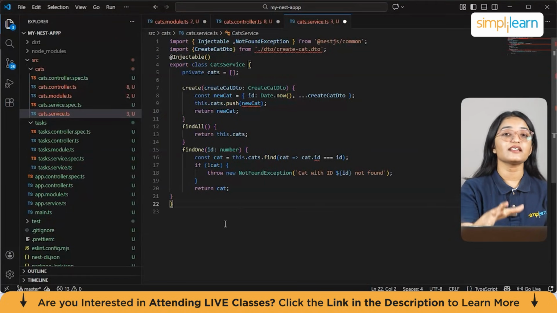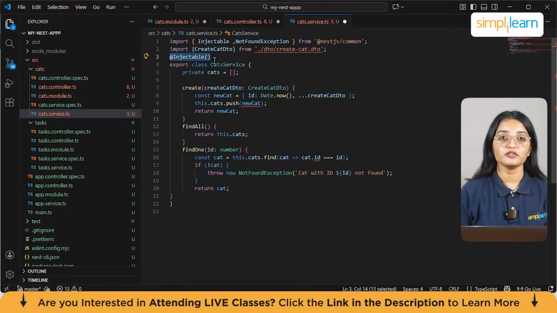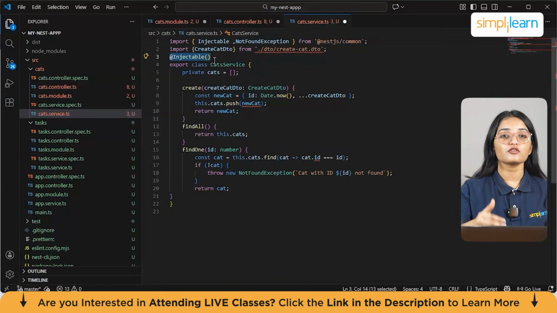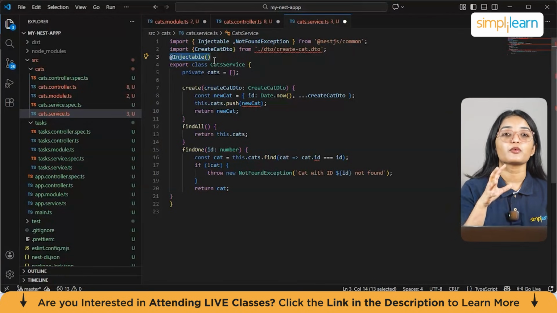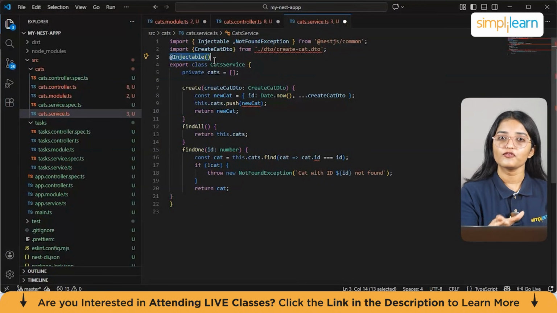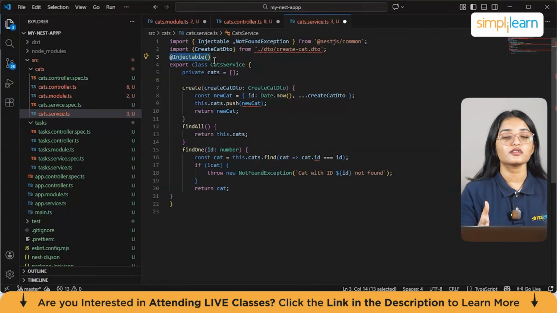Now let's understand how dependency injection works step by step. So you have seen these decorators like Injectable, right? Now these decorators are used to mark a class as something that can be injected into some other parts of your app like controllers, which I told you before. Now when a class such as a controller declares a dependency in its constructor like a service, Nest will look for the appropriate provider, usually by class name, and it will inject it. The default scope for providers is singleton, meaning one instance of a service will be shared across your application. But you can also set it for creating new instances for each request or whenever the service is injected.